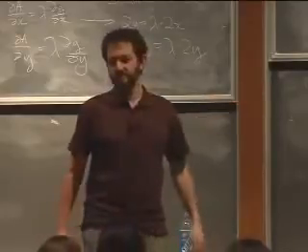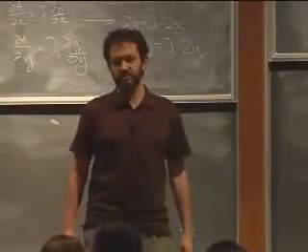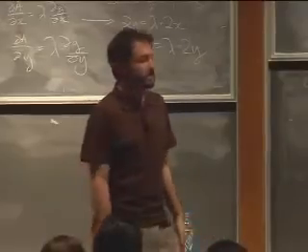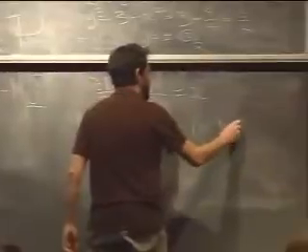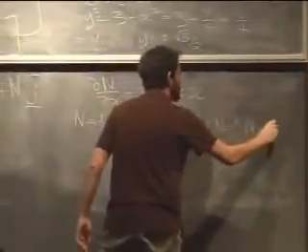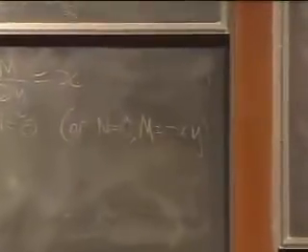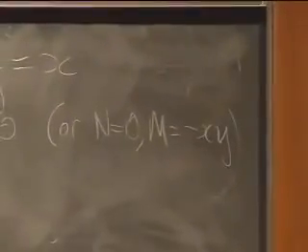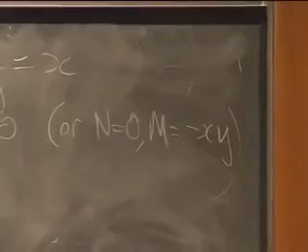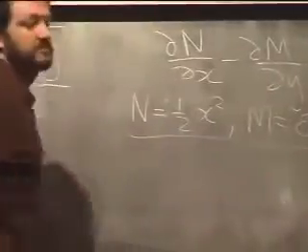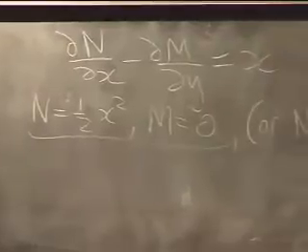And if you want to, you can try the second part of the problem with, say, N equals 0, M equals minus xy, which we decided would work as well. And you can add constants to either of them, because the differentiation doesn't make a difference. So the interesting thing there is there's quite a lot of flexibility. So I'll just go with what our gut feeling was, which is this. We'll just go with this when we go into part B.